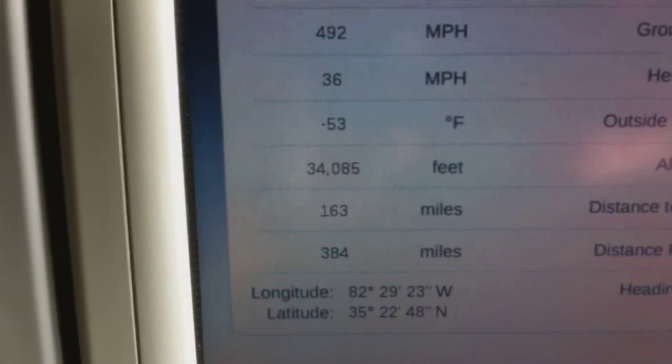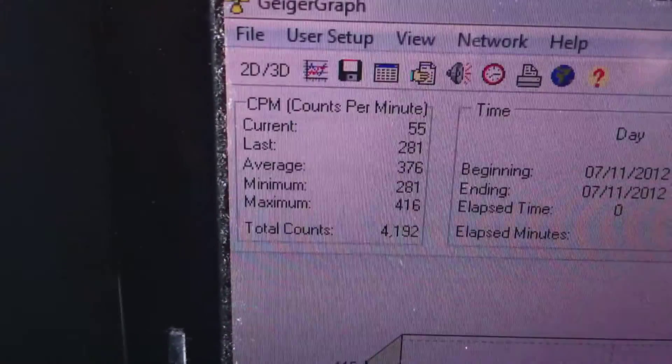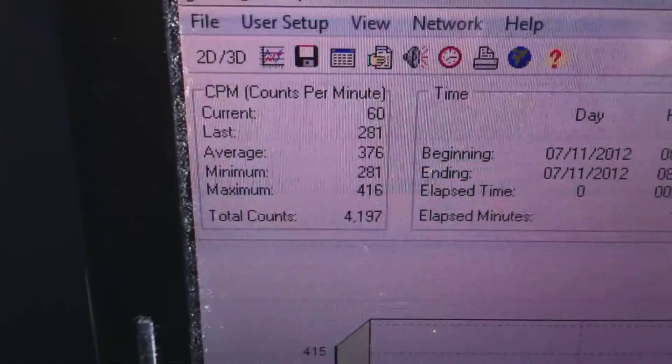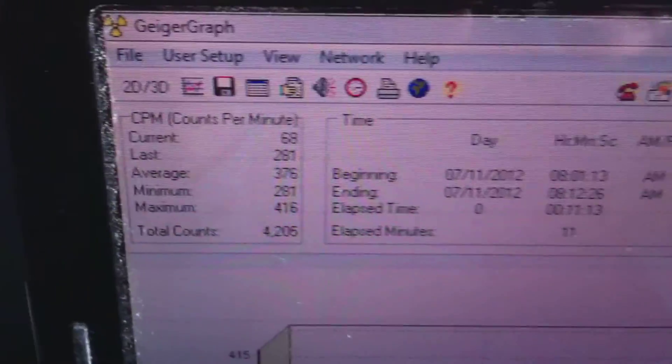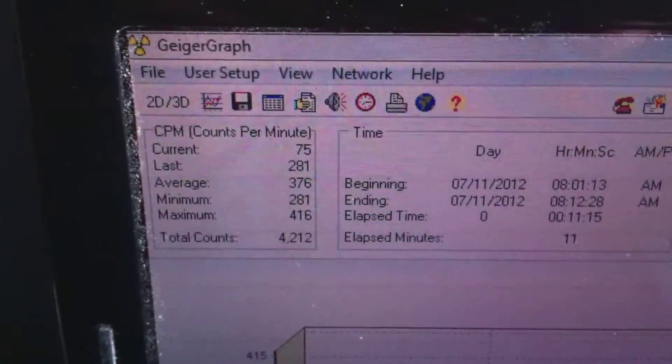We are at 34,000 feet. Oh, that's right. We're starting our descent at this point with the CRM-100, and it's starting to go down, too. I could actually calculate my altitude to some degree just based on the readings. It was actually quite impressive, the change right around 30,000 feet, and we're beginning to slow down.